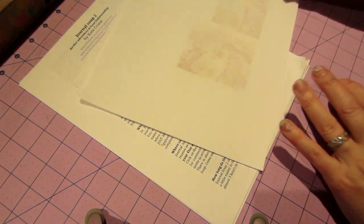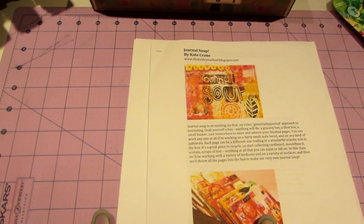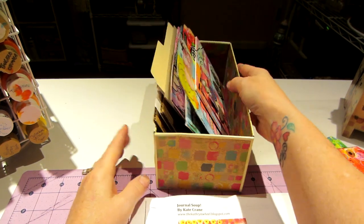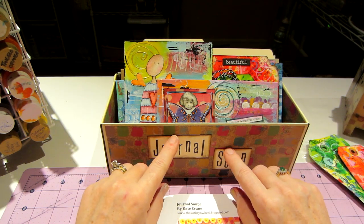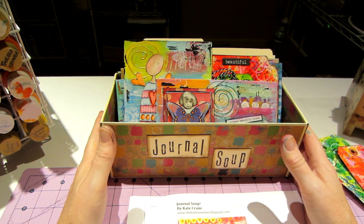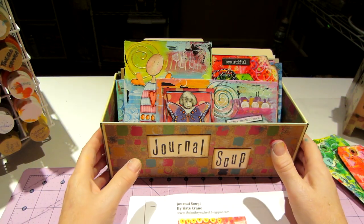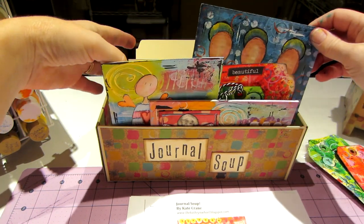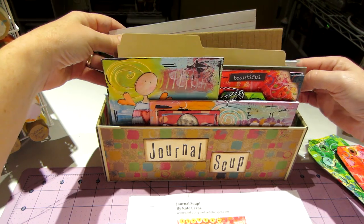It's very helpful to have since I am a copycat — so that's very beneficial for me. Here is my Journal Soup box. She uses one of those Seven Gypsies printer trays, like a drawer, but I just used one of Maya's old shoeboxes — a little kid's shoebox — put some scrapbook paper on it and stamped 'Journal Soup' on leftover file folder. Inside you have random bits and pieces of card, chipboard, file folders.